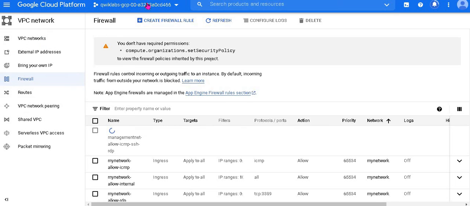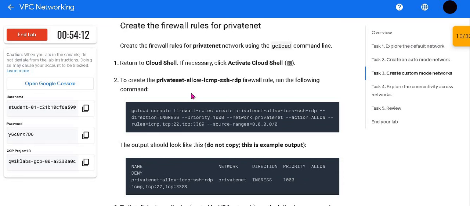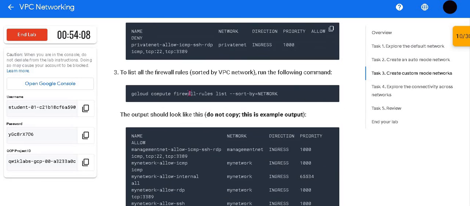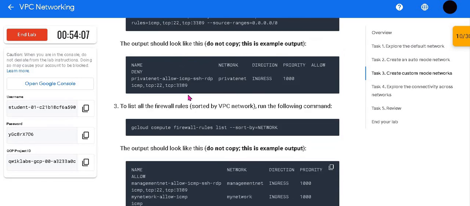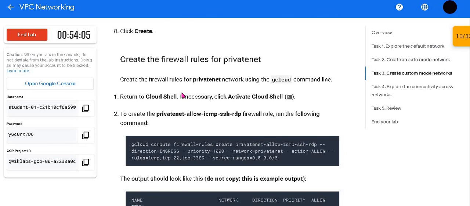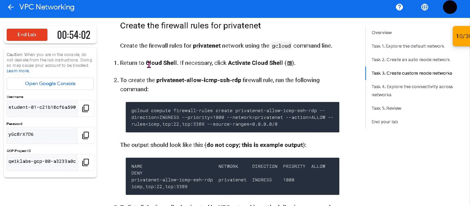It will take some time till we will see what we have to do next. These are the things that we have to do. We will go into Cloud Shell, activate Cloud Shell, into create.